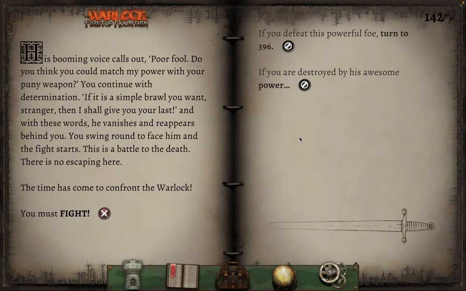His booming voice calls out, "Poor fool! Do you think you could match my power with your puny weapon?" You continue with determination. "If it is a simple brawl you want, stranger, then I shall give you your last." And with these words, he vanishes and reappears behind you. You swing round to face him, and the fight starts. This is a battle to the death. There is no escaping here. The time has come to confront the warlock. You must fight.